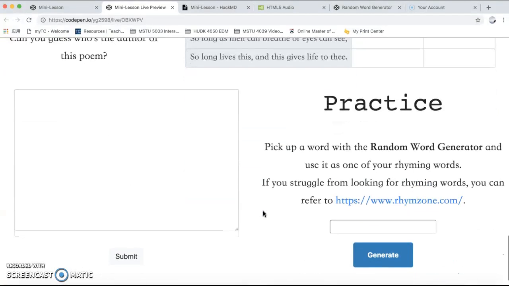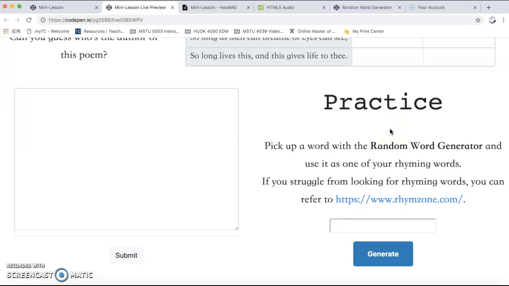And the last part is about practice. It's to let the students write their own poem. First, the students should pick a word with the random word generator. For example, I pick beautiful. To write their own poems, they have to use beautiful as one of their rhyming words.